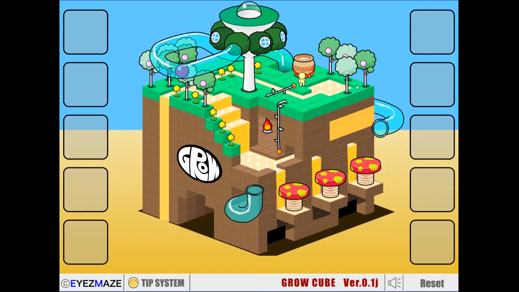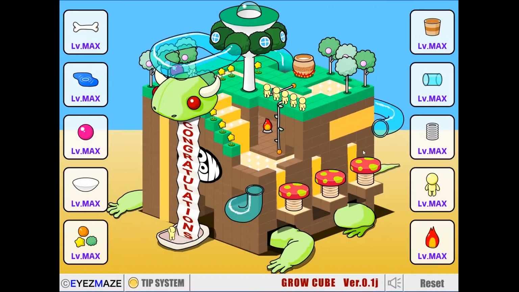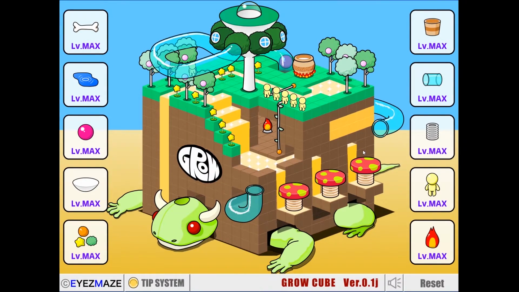And with the transformation by the Orange Jade of Destiny, we have seemingly finished Grow Cube. So, excellent. Well done me. There we are. So we have beaten Grow Cube. Despite my relative lack of experience coming into this, we've got through it in only a few attempts.